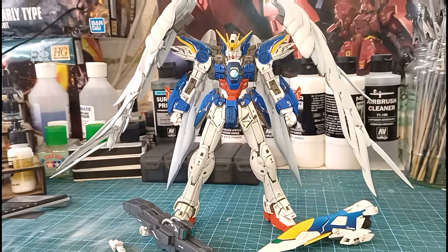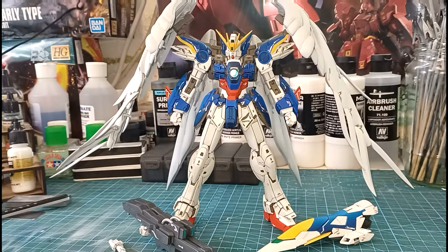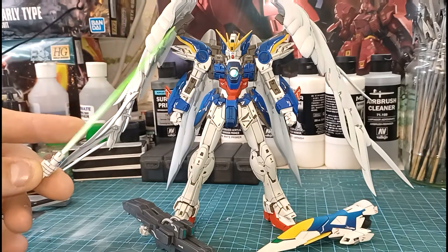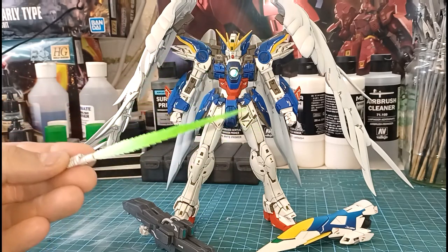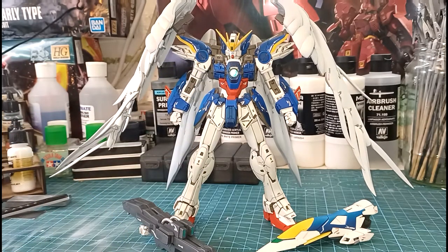The rest of it flew together. It was fine. I did some scribing in the legs and the chest, the waist pieces there. I decided to blend and gradient some of the blues to imitate some sort of lighting shade. I pinched a Sazabi beam saber for that piece because I kind of like what I did with the effect, and it looks pretty cool. I don't even know where the original ones are.